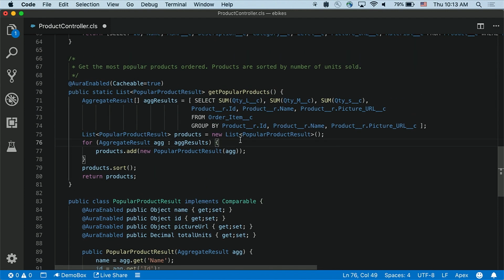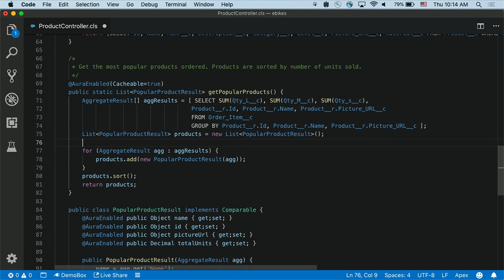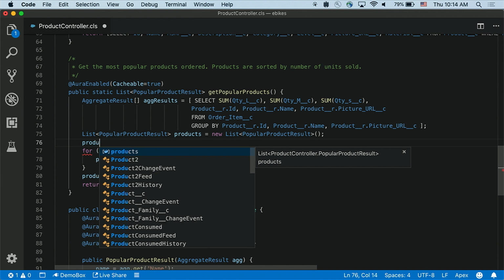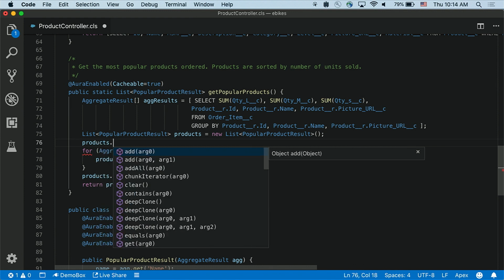The one downside to me not live coding in front of you is I didn't get to show you all the cool Apex language server features. So I'm going to go ahead and do that now real quick. When I'm working in an IDE now, I really want a lot of those quality of life features that you would expect, like auto-completion and finding references and things like that. The Apex language server is capable of doing a lot of these things. If I just start typing products, you'll see the auto-completion happening as you'd expect. We can see all the methods that are on my Apex list, so that's pretty cool. I don't have to memorize all of them or look up the documentation.